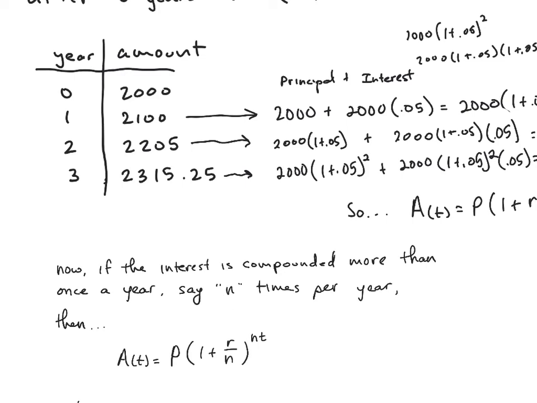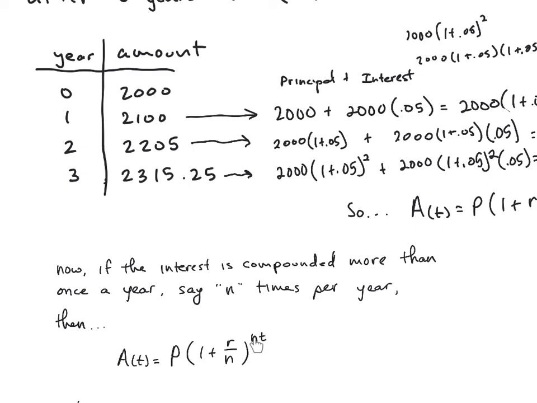So in that case it would be twice a year. So if we're saying n times per year, then this n would be 2. So then it's your rate divided by 2. Now the exponent is the number of times it compounds. So if it compounds twice a year, then it's n times the number of years, and that would tell us how many times the interest is going to be evaluated.